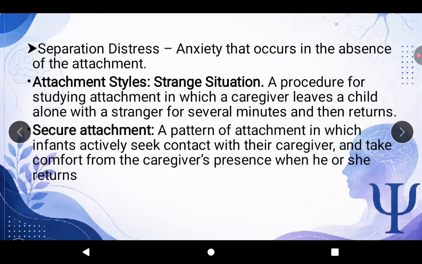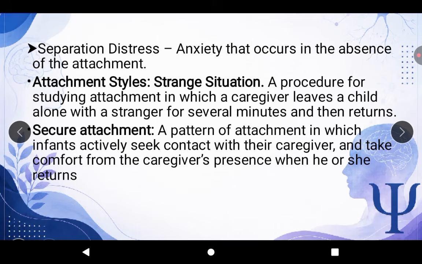Then there's also the separation distress. So when you're talking about distress in relation to separation, you're just trying to consider the anxiety that comes out due to the absence of that attachment. So we know that this attachment has certain styles. So there are strange situations, whereby a procedure for studying attachment has a caregiver leave a child with a stranger for maybe several minutes, then return.